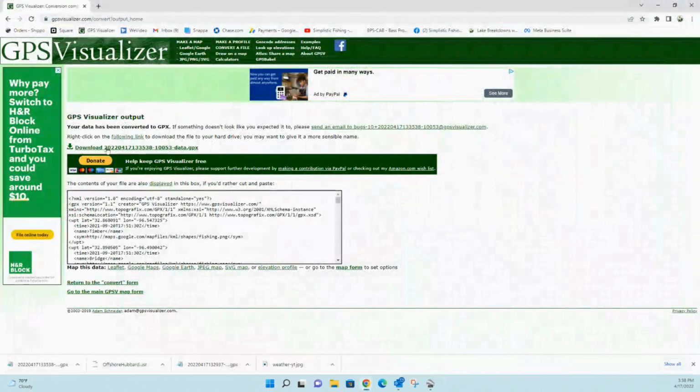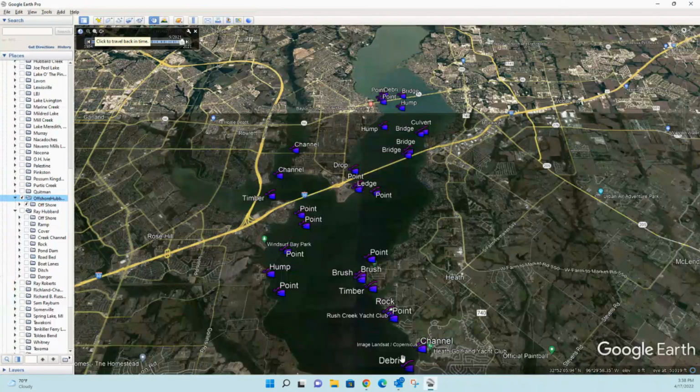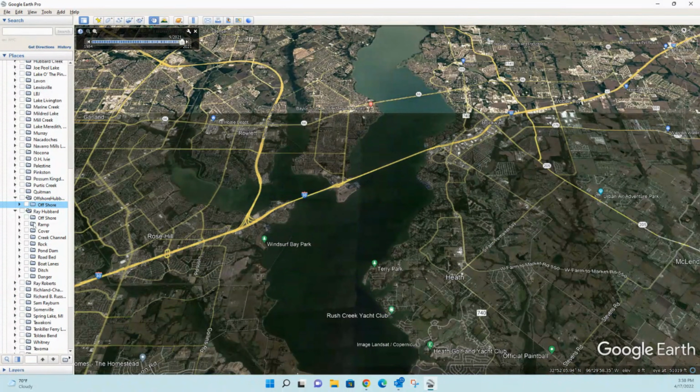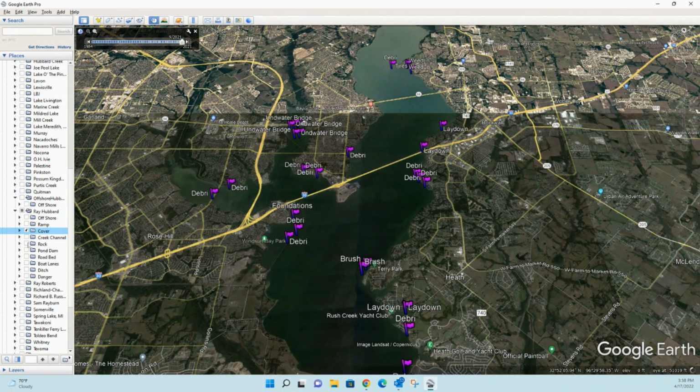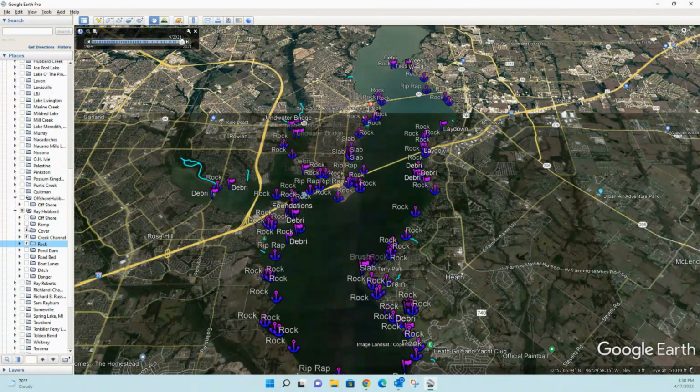So just going back, we showed you how to do the downloads there. The last thing would be, if you want to do something a little bit different, maybe you don't want to do offshore, maybe you only want to do ramps or cover. You'll obviously have all those abilities to do that. Just go back and follow those steps that I just talked about, and it should help you out a ton.